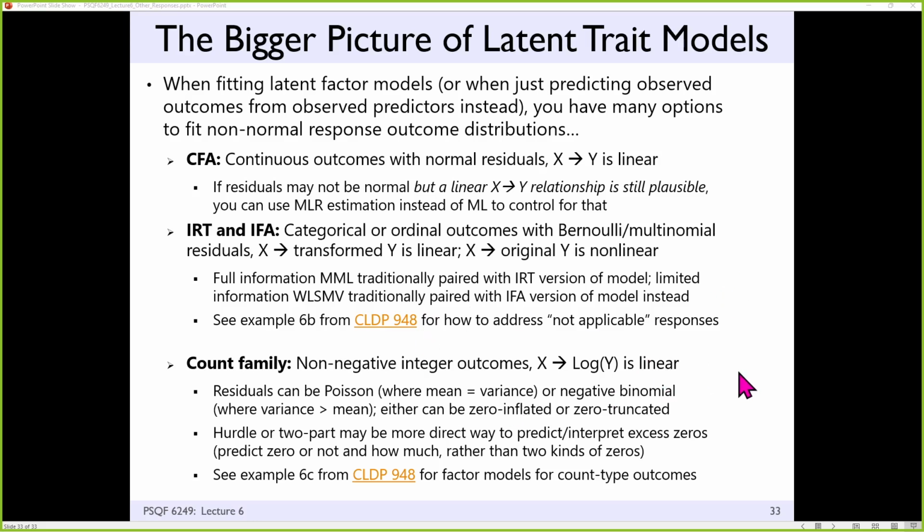And then last but not least, any kind of outcome can be a latent trait model. So for instance, there's counts. Example 6C walks through all of the possibilities for count models: Poisson, negative binomial, zero inflated Poisson and negative binomial, and the hurdle variants that split if and how much. Example 6C walks through those choices within M+. But the bigger picture is that if you can predict it, you can put it in a latent variable model. There's never a need to take an outcome and either cut it up or otherwise distort it. We just have to find the right link function and conditional distribution to make it work. And that's my big picture.